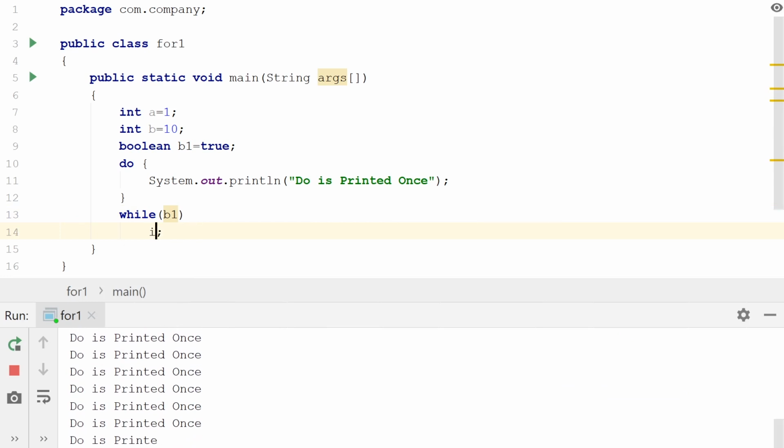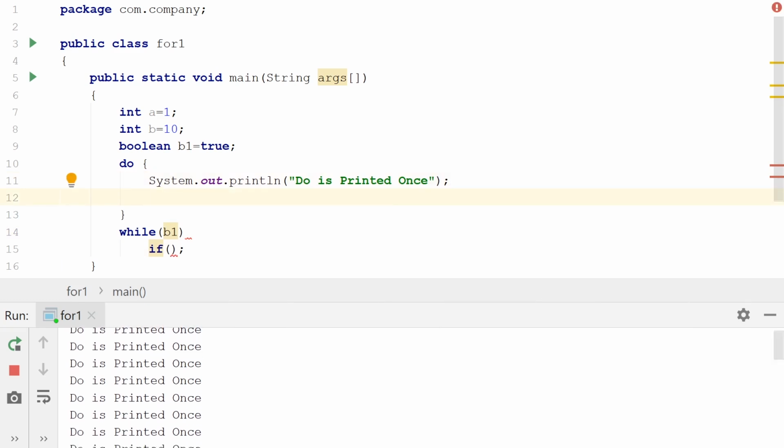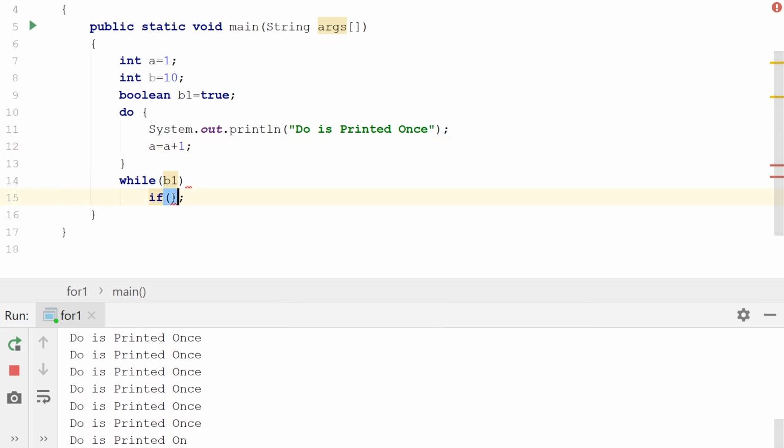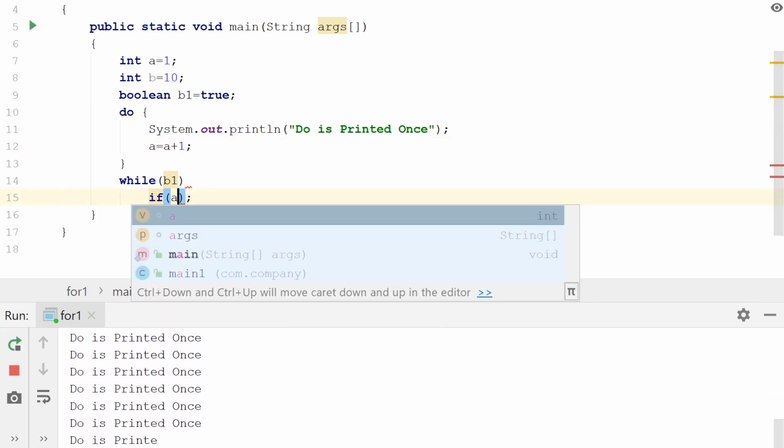If, and inside do we are counting a value. Okay, let's increment the value: a is equal to a plus 1. The value of a is not printed here because the print statement is 'do is printed once'.